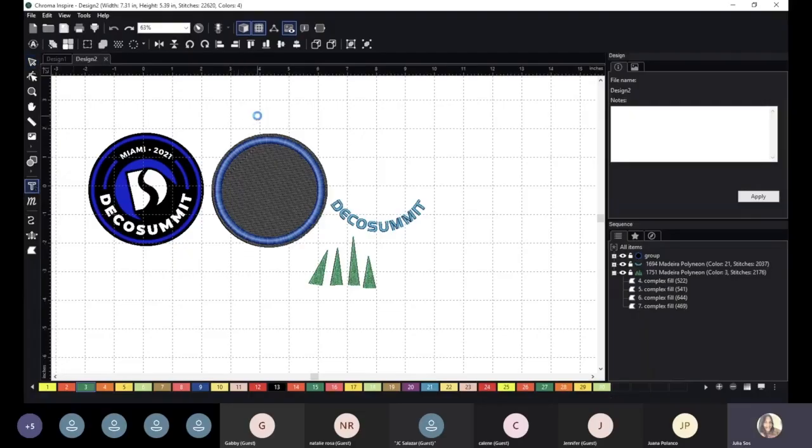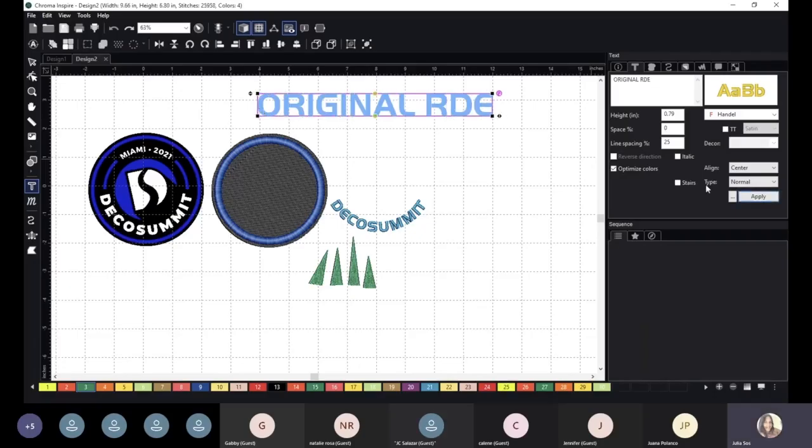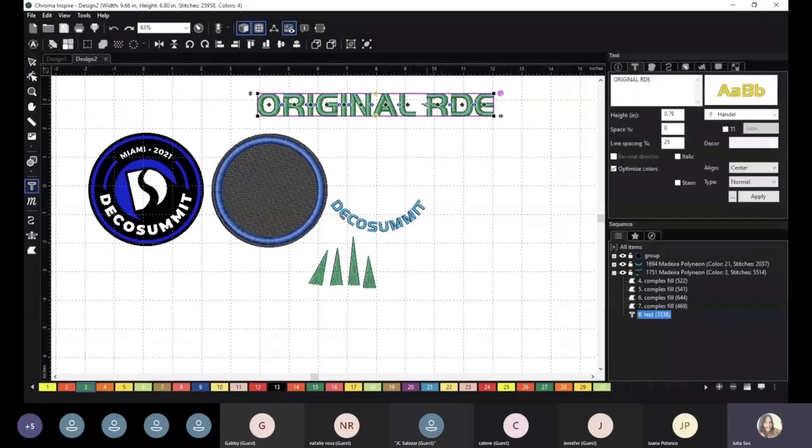You will always save the original RDE. The RDE is the working file type, the Chroma file type. So when you go to File Save As, you want to make sure you save the original RDE file. That's going to be the extension. So it's going to say decosummit.rde.